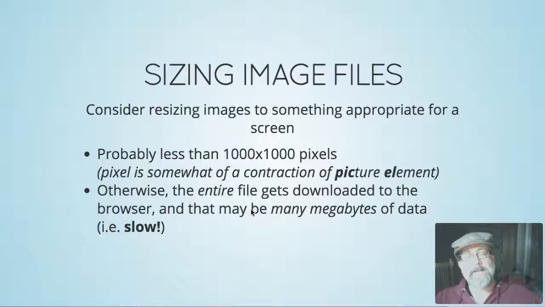So next thing, sizing image files. We want to consider resizing images to something more appropriate for a screen. Probably less than 1000 pixels square, meaning that most computer screens these days are like 1080p. So if you have something 1000 pixels, that's almost the size of the height of the screen. You could plausibly provide a file that big, and okay, if it makes sense. But generally speaking, you want to keep it a little bit smaller than that.